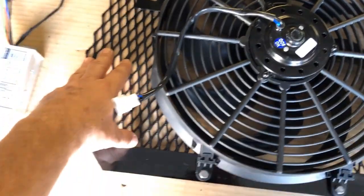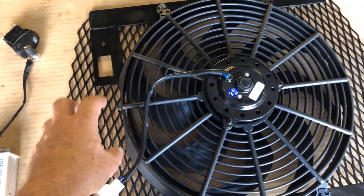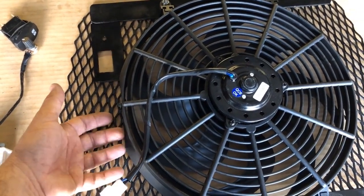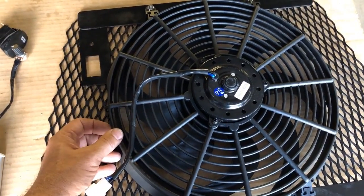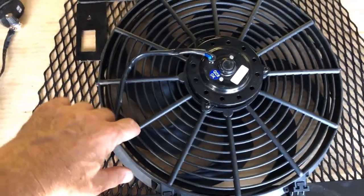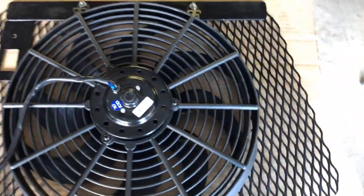And then I used some expanded metal. All right, this is a finger guard. And please, if you're going to do this, put some way to prevent little fingers from getting up behind this, because kids just love fans and you don't want them to lose their fingers. These things are extremely sharp and they're going to be running at a pretty high RPM. So put some kind of guard in there.